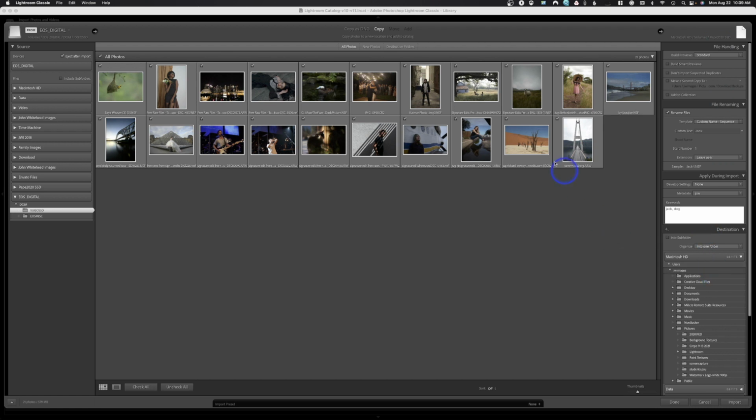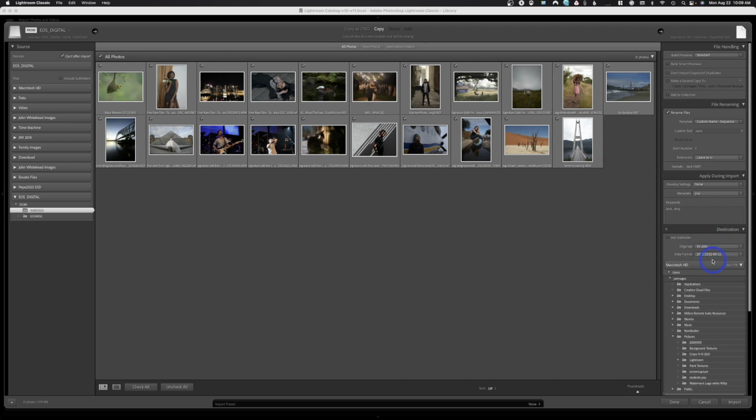I want the files, these, to actually go into a folder. This is where you want to pick into one folder, which I have. By normal, it's on by date, okay? The problem with by date is if you shot these images one day and then these images on another day and these images on another day, it will literally create folders within folders within folders and organize everything by date. And you'll be clicking on folders and trying to find stuff for eternity. It's not a method that I like. I just want everything to go into one folder. So we pick into one folder.